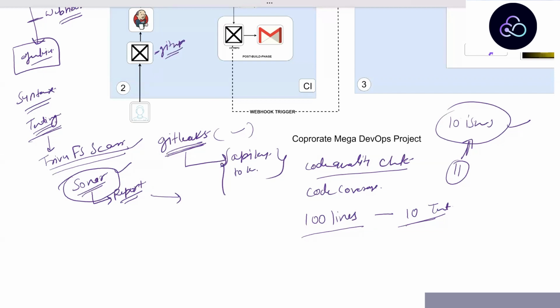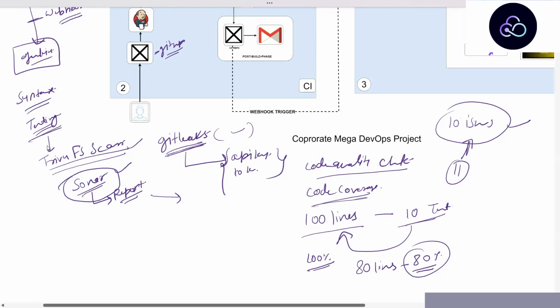If running 10 test cases is able to test 100 lines, then we say code coverage is 100%. But if I executed all 10 test cases and it was able to test only 80 lines, then we say 80% is code coverage. In companies, 80% is the minimum code coverage. That means a minimum of 80% of the code should be tested before it is deployed. So these are the two things that SonarQube does.